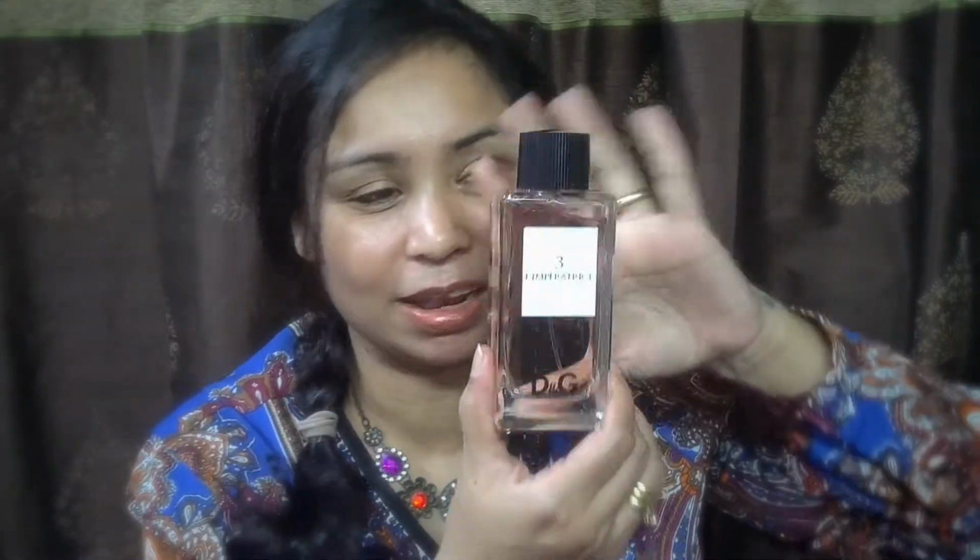This, I think, is a 100 ml bottle for sure. I'm going to take it out of the box and show you. Okay, yes, right. So here's how it looks. Nice big bottle, very sturdy and very basic in design. It almost reminds me of the 70s or 80s, when we used to get medicine from the doctor. We'd have this really big black cap. It wasn't a rectangular bottle, but a big, round cylindrical bottle just like this, and he'd give us some pink medicine in it to drink if we were not well. So something similar, but anyway, I think it's pretty clean in the way it looks.